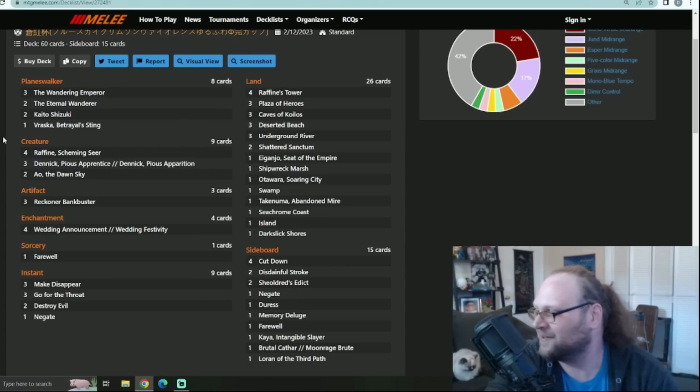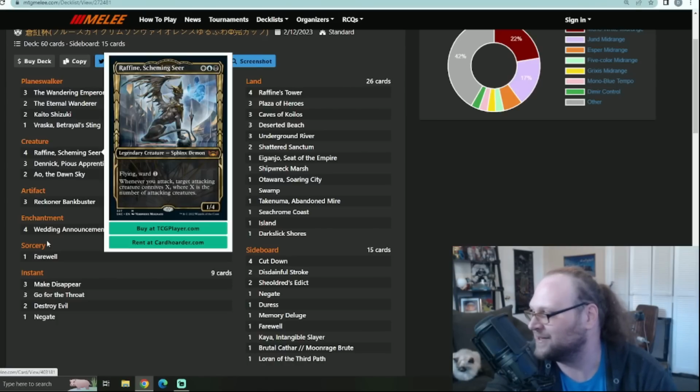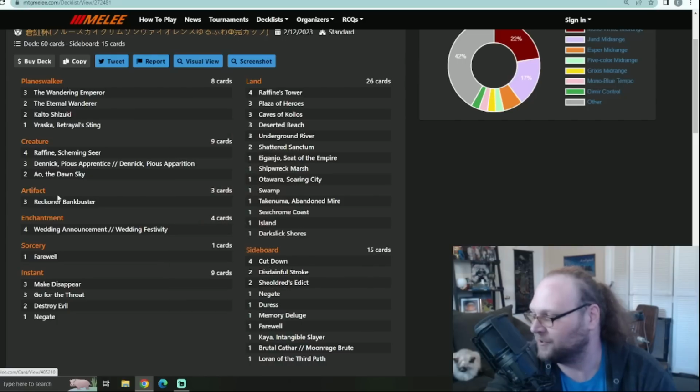Meanwhile, this deck does look kind of dangerous to me. Very often, the Esper mid-range decks will choose between whether or not they want to be a Legends deck with like Thalia and a bunch of Legends and almost no non-creature cards. Or they'll be a Planeswalkers deck, like the deck we saw in the MTGO challenge that's like 16 Planeswalkers. This deck is both. This deck can play Dinnick on 2 or Rafine, Scheming Seer or Wedding Announcement on 3. It can do those things like your Esper mid-range decks.